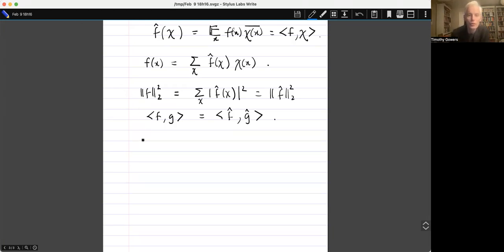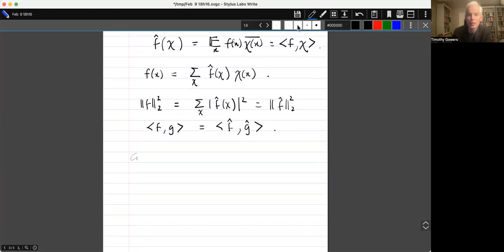Which was that I didn't talk about what the discrete Fourier transform looks like in two particularly important cases of finite abelian groups. Those two cases are cyclic groups, so G equals Zn, and I'll put a capital N because the other case is where G equals Fp to the little n, where Fp is a field with p elements. I wanted the size of the group to be capital N, and capital N will be p to the little n. So that's why I've used a different n for the two groups. That's not a very important point, of course.